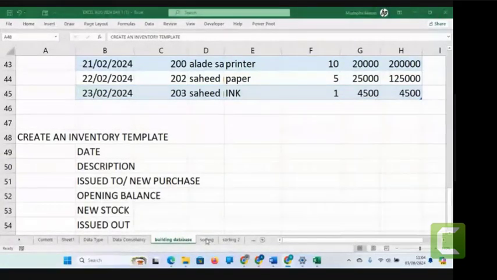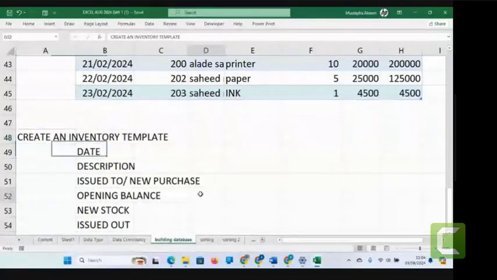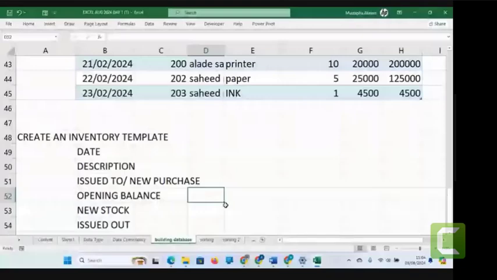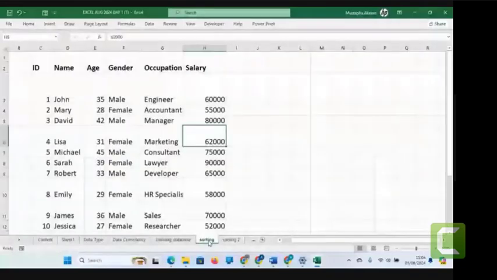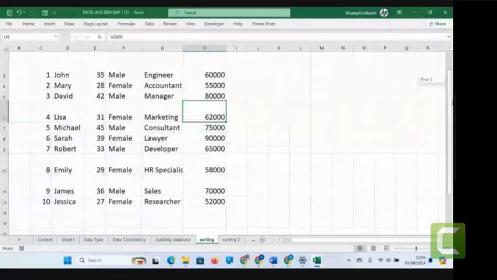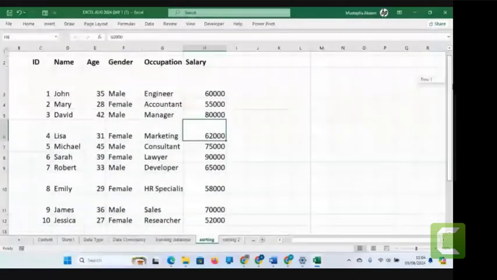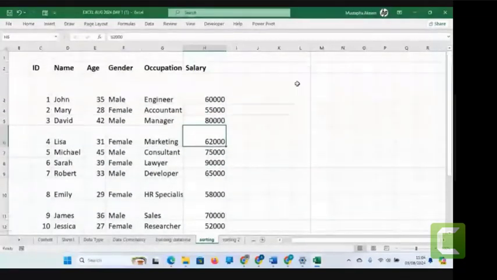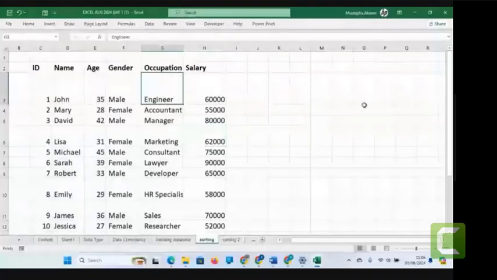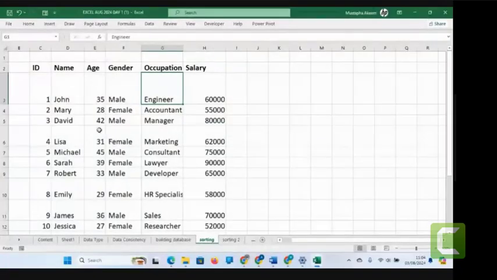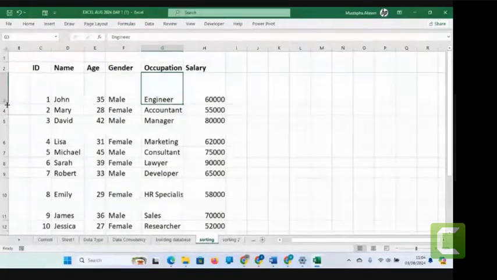Now let's move to another sheet. That's about sorting. Sorting means arrangement in Excel or in data analysis. When you sort, it means you rearrange your data.